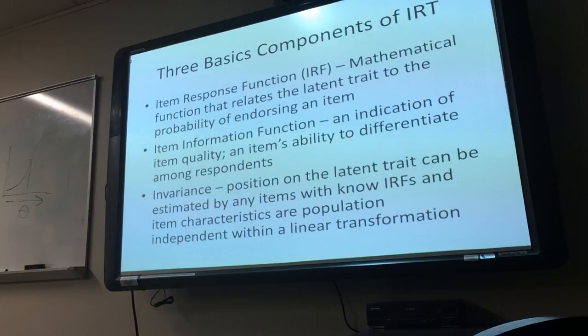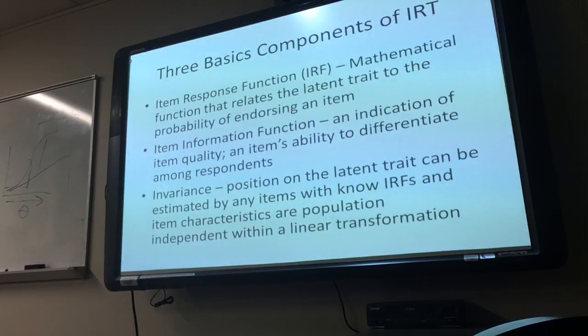The item information function. So that's part of what happens with that curve is that, let's say we've got an item that does something like this. That's not functioning as well as the item that does this other function. And in a perfect world, what you'd have is an item that was like this, where at a certain point, boom, everybody gets it right. It perfectly separates people. Well, not the real world. What you have is this normal ogive. What that normal ogive is kind of like a bell curve that only goes in one direction.